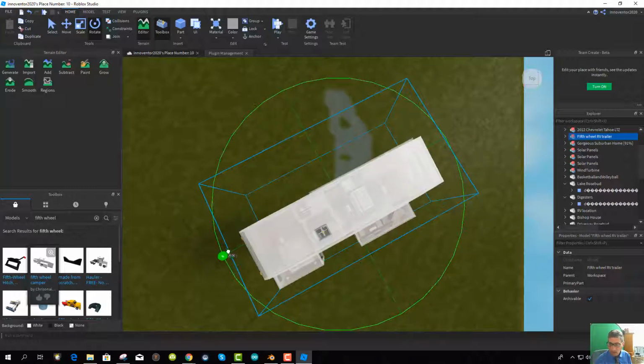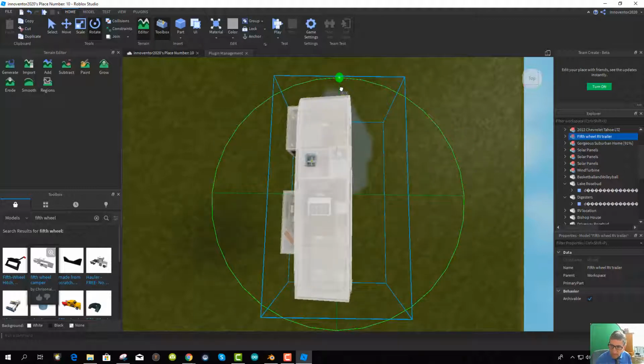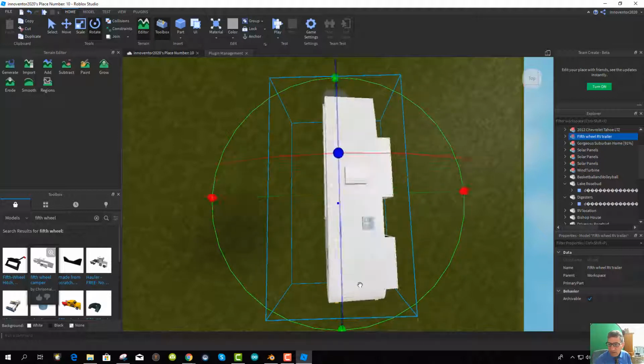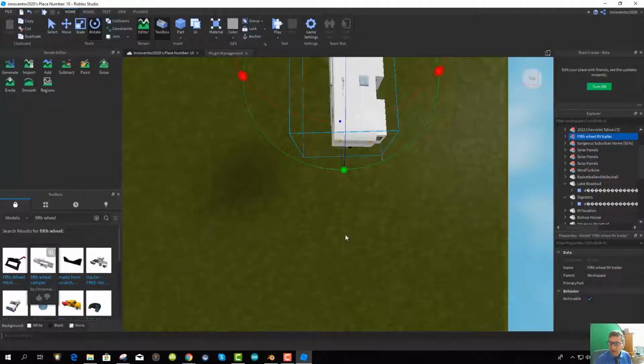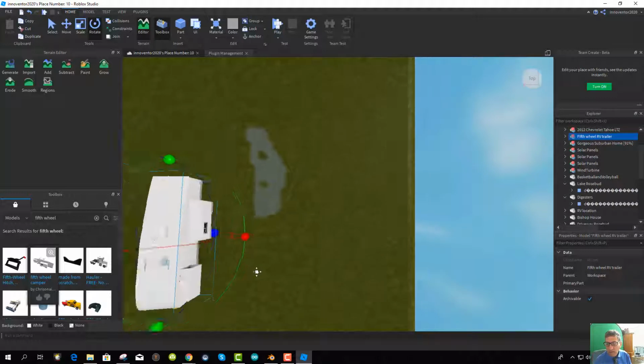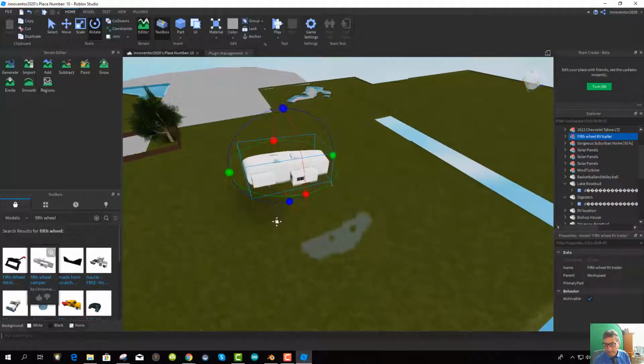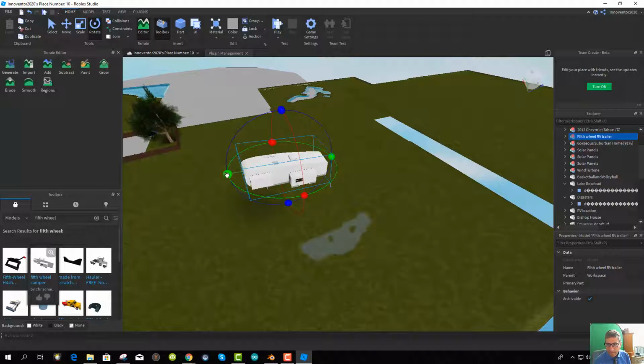Which way is the front? I think that way. Or is it that way? Let's see. It's backwards. Okay. Nope, that was the right way. Okay, so there it is.